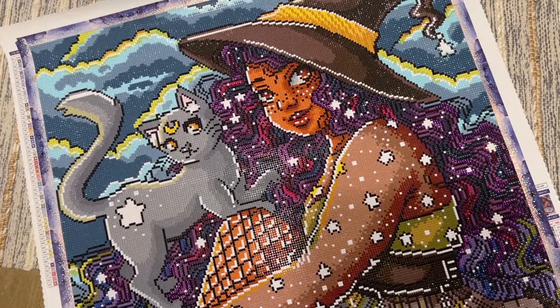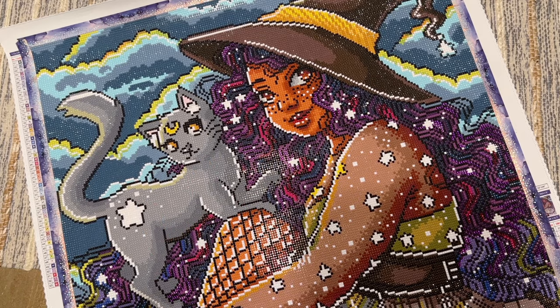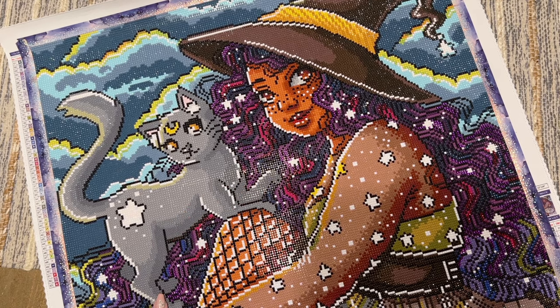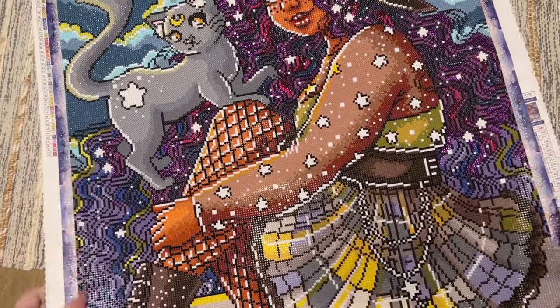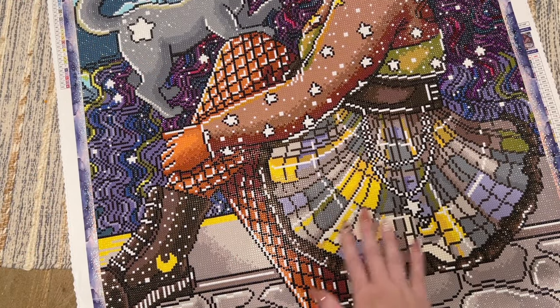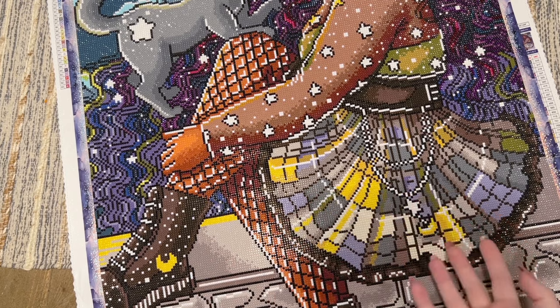There are a couple of different ways companies render artwork. Sometimes they just use a computer program and spit it right back out without modifications. Sometimes there are touch-ups done by a human hand, and some places do a ton of hand charting. I can tell you that Craftably very clearly does a lot of hand charting. You can really tell from the clean lines and intentionally done details — especially in highly detailed areas like her hair, the clean shading on the cat, the fishnets, the pleats, and the pattern in her skirt.